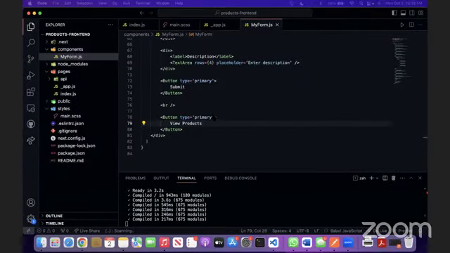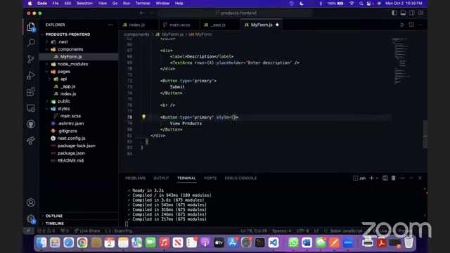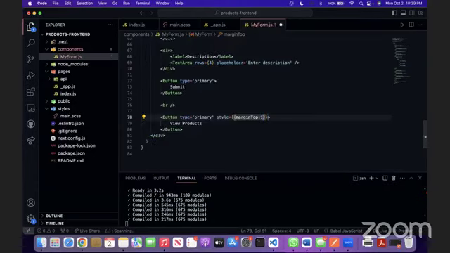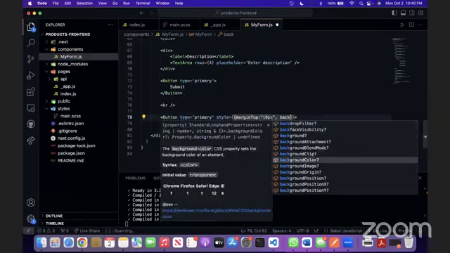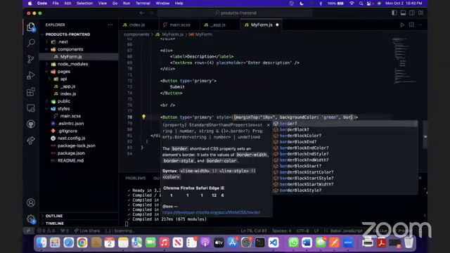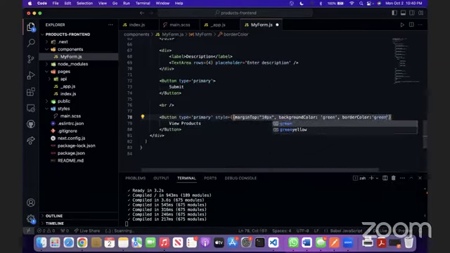Okay, we can also apply styles inline. This is called inline CSS. So let's give it a margin top of 10 pixels. Let's go to background color of green, and a border color green as well.